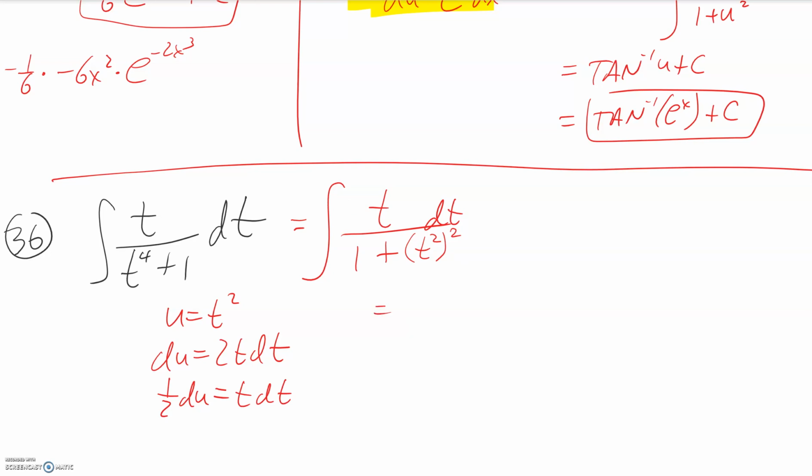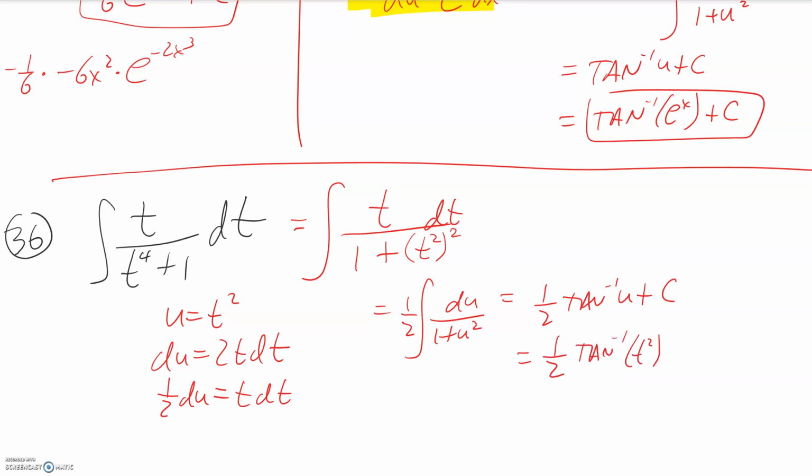So my new integral, let's see, t dt becomes 1/2 du, and the bottom is simply 1 plus u squared. Again, can't get much simpler than this. 1/2 inverse tangent of u plus c. Change your u back to the t squared. And I believe we are done with that one. All right, so that's it for 36.